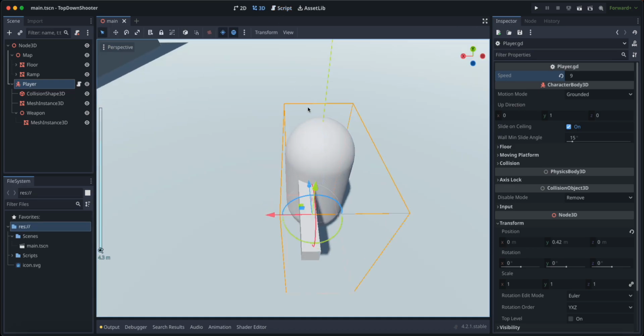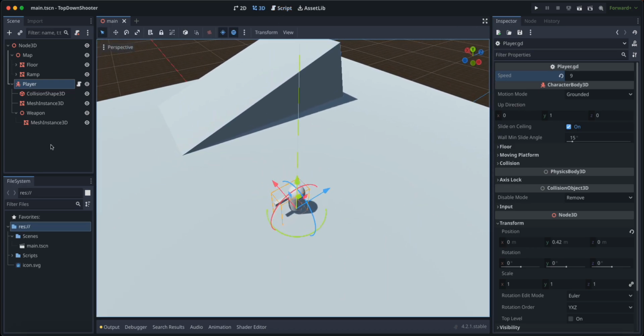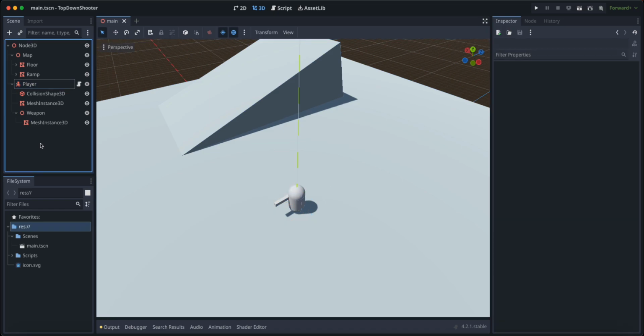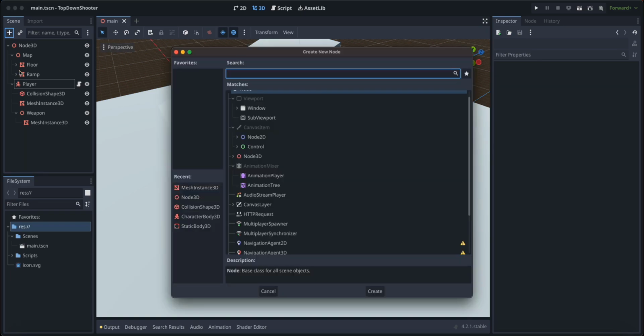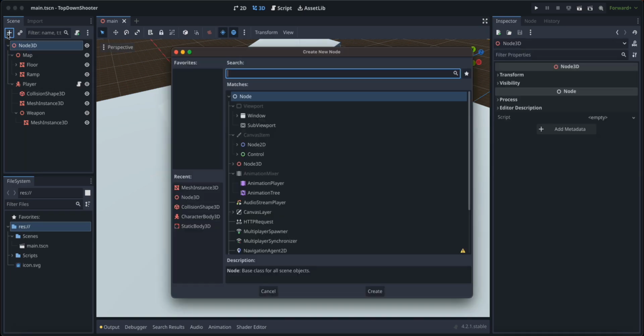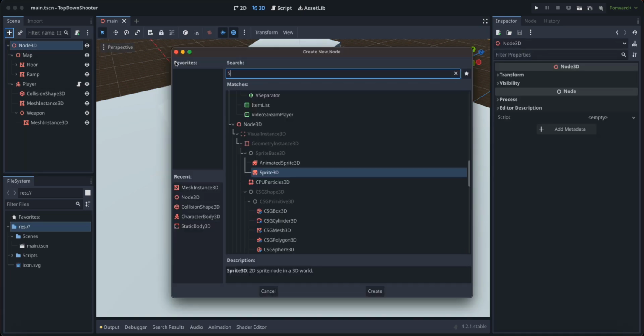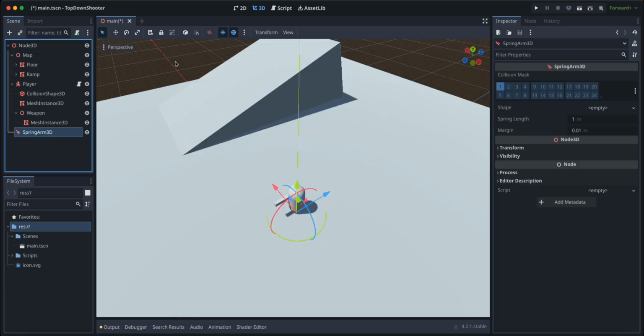Let's go back to the scene and let's create a spring arm 3D. It's going to be a child of the node 3D. I'm going to call it camera spring arm, and let's give it a spring length of say 15.